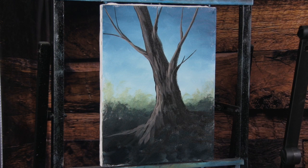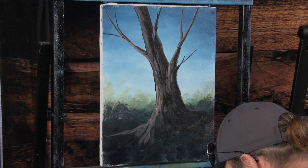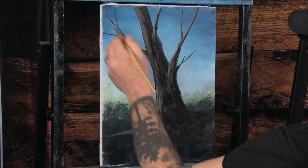Yeah, so I'm just going to use some more white right now. Nice bright color. Brighter color. Still got a little brown in it. See how it looks. I'm going to go light stem in there, right on the edge. Slice that color in.